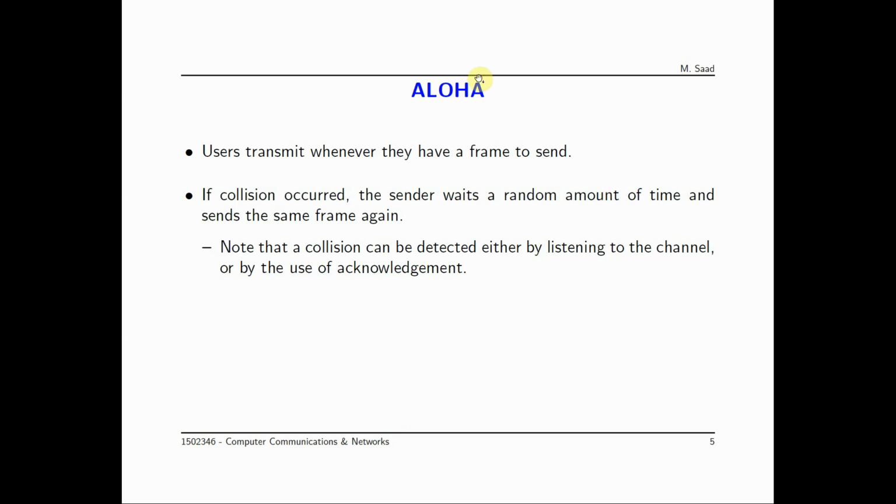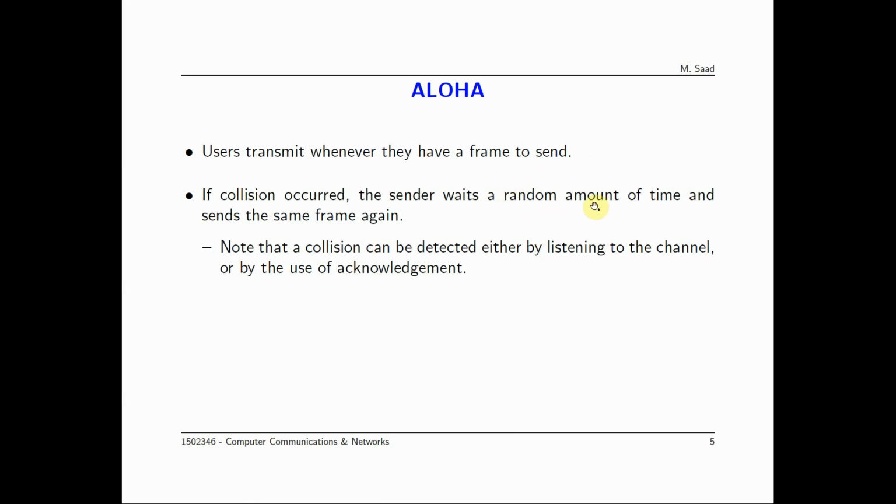According to Aloha, both of us will transmit without coordination, without asking anyone, and now we will get a collision. Both of us will basically find out about the collision later by not getting the acknowledgement. Now, if we know that our transmission was not successful because of a collision, what will we do in this case? According to Aloha, each one of us will wait for a random amount of time.